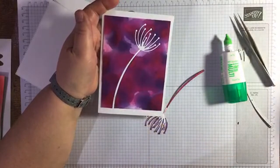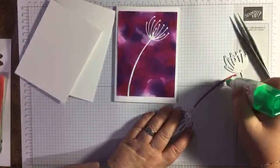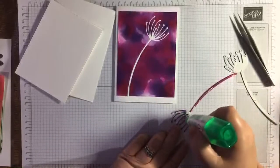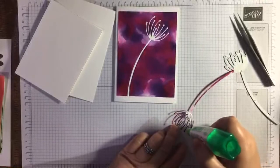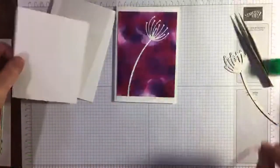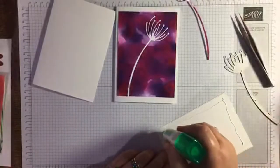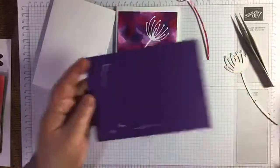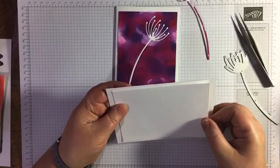Oh you've got a glass of wine there Christine — glad to hear it. Just make yourself comfortable while I try and get this glue to cooperate. I just want a little bit, some dots up the stem, and then maybe just a wee drop — I think they would be quite nice if they're not all fixed down, we'll see. Some are fixed down. So it's like two cards for the price of one. I'm going to leave that for a second and pop this onto the white card base. I did consider putting this onto a gorgeous coloured base but I think I'm just wanting to keep it simple.